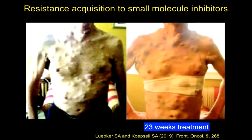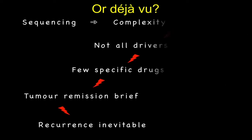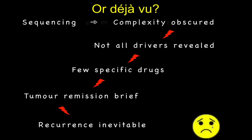It's worth emphasizing that in this case we're looking at something that is a consequence of the extraordinary flexibility and adaptability of the cell. The drug has continued to work, and it's still inhibiting mutant forms of BRAF. But what we now know is that the cell has been able to activate a whole range of mechanisms to short-circuit this inhibition, from using other cellular signaling pathways to developing secondary mutations in BRAF that prevent the drug acting. So perhaps rather than a new era, we're actually seeing the problems that have confronted cancer for many years.